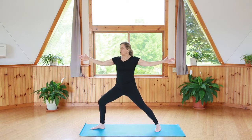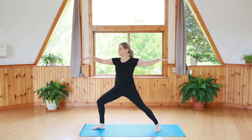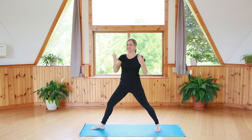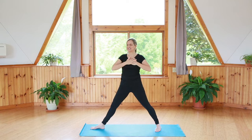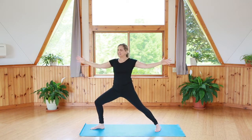And as you exhale, let your hands float back to your chest, but change which hand touches your chest first. See if you can remember. Let's do it again. Inhale. If you can't remember, that's okay. And exhale. And if you can remember, change which hand touches your chest. Let's do it again. And then change.